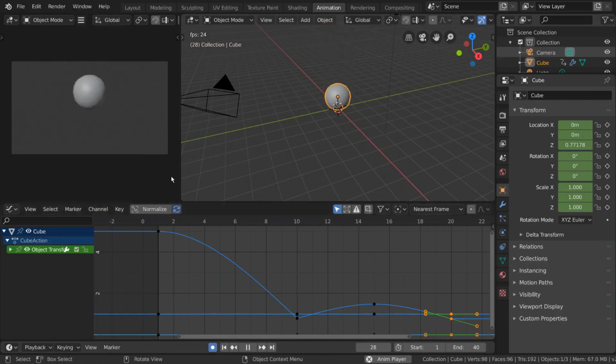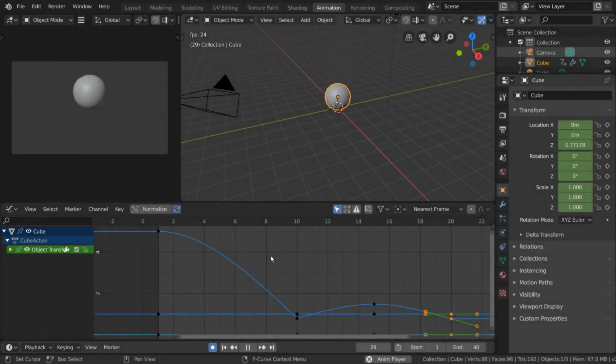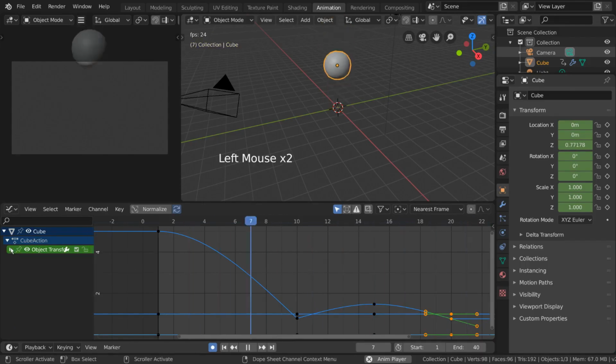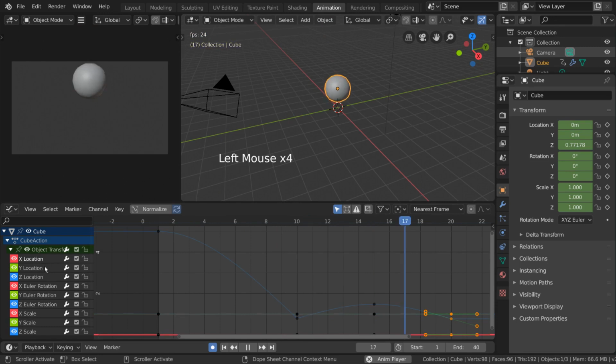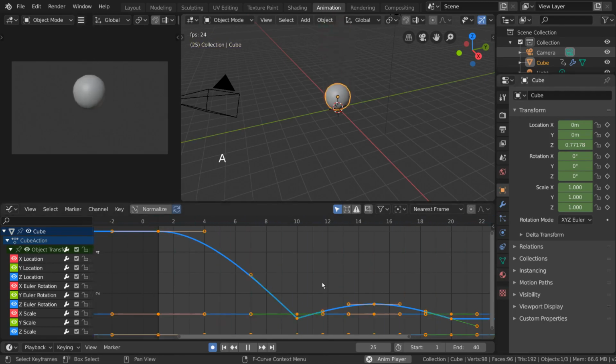The first thing we'll notice that's the same is the left-hand column. Just like the Dope Sheet, the keyframes have all been assigned to specific channels. You can expand and collapse channels by clicking the arrow or using the plus or minus keys on the number pad while hovering over the channels. However, you might notice that while the channels are listed, there are no distinct rows of keyframes to see which keyframes belong to which channels.